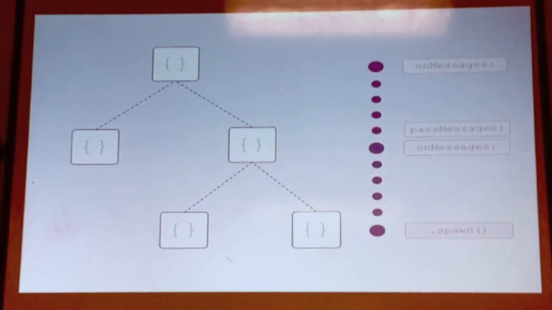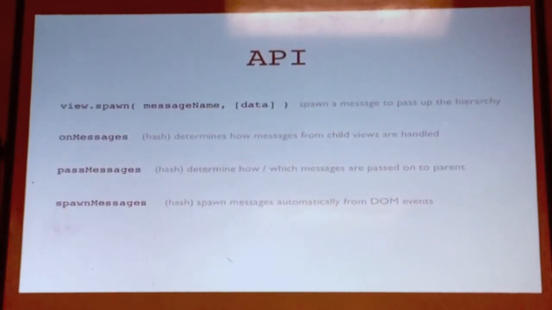How big is the library? Very small, maybe like, I don't know. I mean, Backbone itself is really small, so I guess relatively speaking, it's not super. It's maybe a page and a half or something. But it's pretty small. And actually, that's a great question. So here's the API. It's really simple.